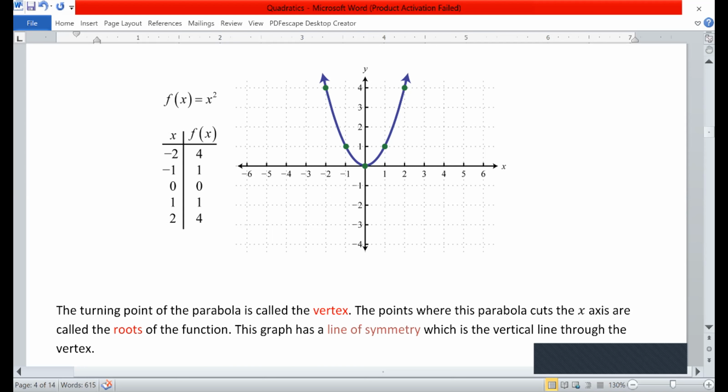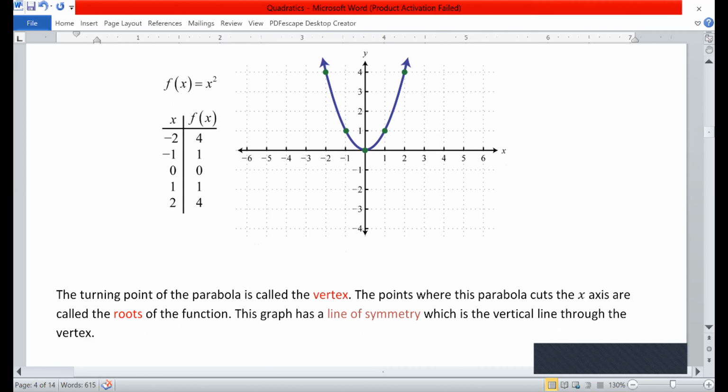Then any parabola, any quadratic function, has a line of symmetry. This is a symmetric shape. Remember, it won't come tilted. It's like that, with a line of symmetry going through the vertex. So all parabolic graphs, all quadratic functions, have a line of symmetry. Can you copy those 2, 3 sentences? These are the features of this graph.